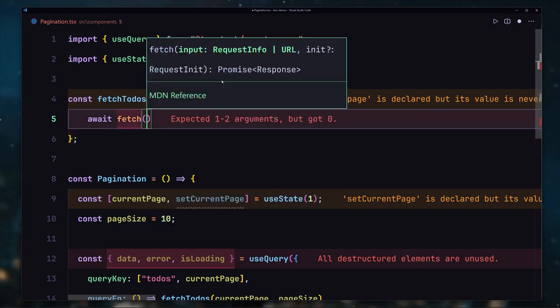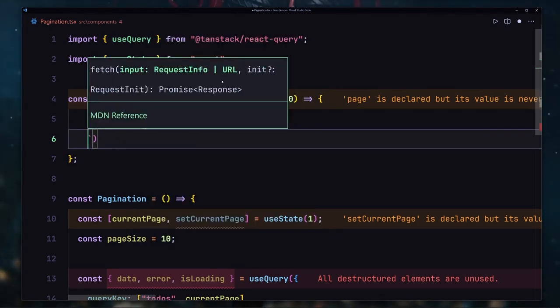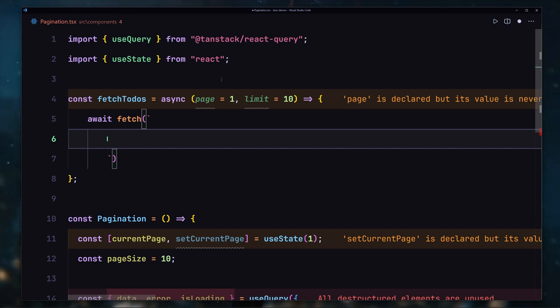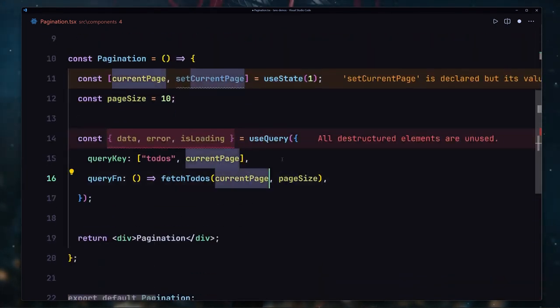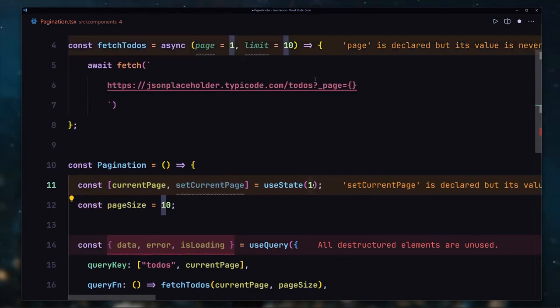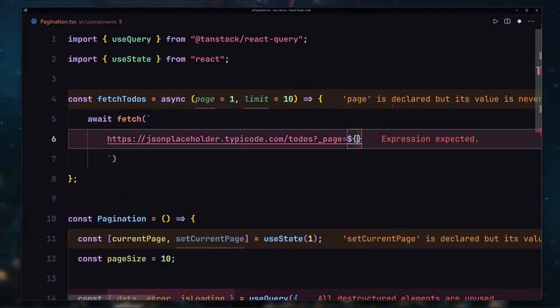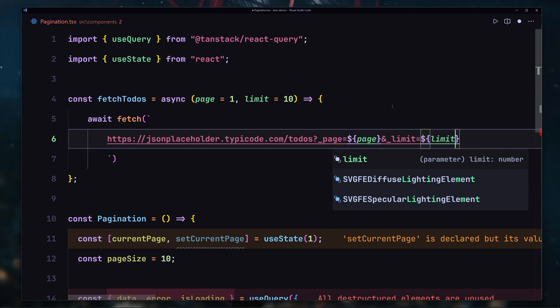Now let's fetch our data. So I'll use await and fetch, and here inside there we are going to do a bit of magic. We already know where we are going to fetch our data from, which is this URL: jsonplaceholder.typicode.com/todos, and question mark, we are going to get our data from the page, and page will be set to this dynamic page, which we are taking as a parameter, and now we are passing a value for it, which is set to only 1. So we are going to pass the data totally dynamically. I'll use page, and it's also going to take the limit, and the limit will also be totally dynamic. So I'll use limit, and this is how we are going to fetch our data.